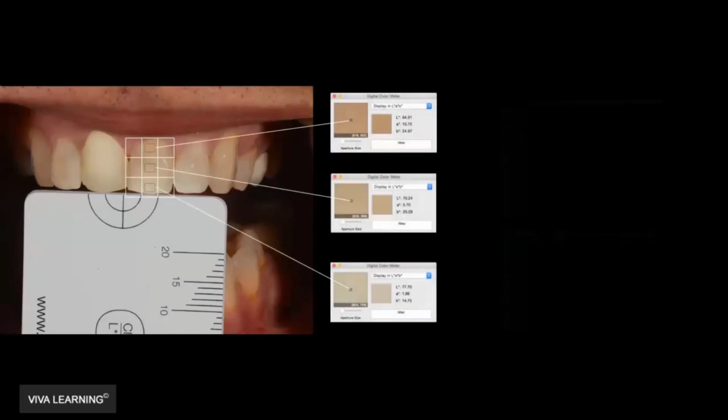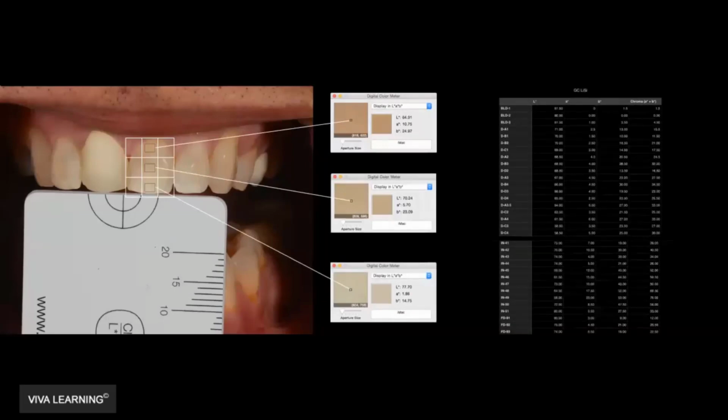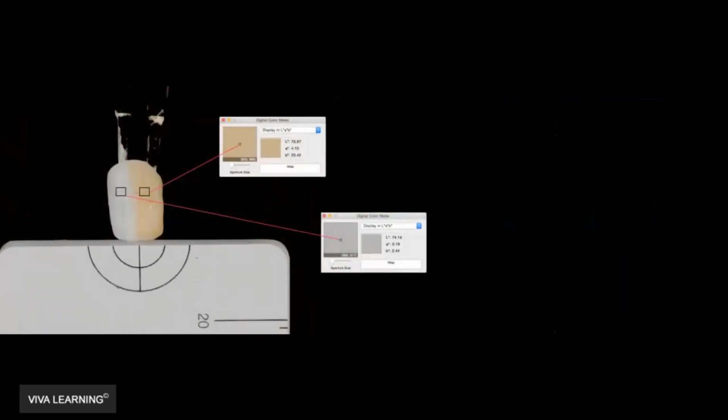So that was a pretty monochromatic tooth. Sometimes we have pretty crazy colored teeth. So I would take 3 color readings: cervical, middle third, and incisal. I would take those color readings. Again, this is the infancy. We don't do this anymore. But I would go to my chart and I would find the color I need.